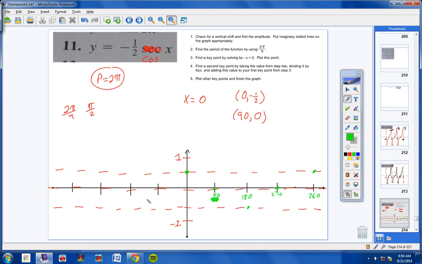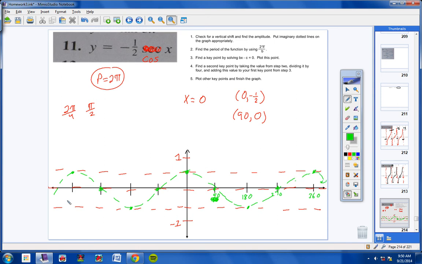I'm not going to fill these in. You know it's negative 90, negative 180, negative 270, negative 360. So we go here, then we go over 90 down, over 90 up, over 90 up. Now, I'm going to go ahead and sketch the graph, but it's going to be a dotted graph. And it's really important you do that in your tests and quizzes because I want to make sure that you're telling me that you know this is not the original graph.